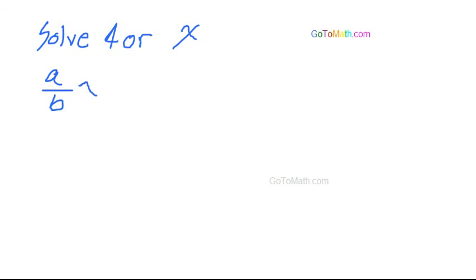Alright, so let's just write it up here. Solve for... I didn't mean to write it up. I did not mean to write a 4 there. That is funny. That just happened like that. That's too weird. I'm going to leave that there. That is weird. I don't even know how to explain that. We got to get on with this problem. A over b, that is just freaking weird. I am telling you.